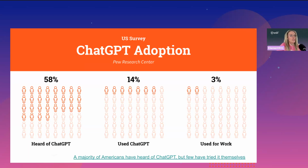On a scale of 1 to ChatGPT expert, how would you rate your ChatGPT skills, right? On the one end, is it the new fitness trend? Or maybe you are already like two peas in a pod and you even have your own secret handshake, or perhaps you're somewhere in the middle. We're going to give you just a couple more seconds to fill this out.